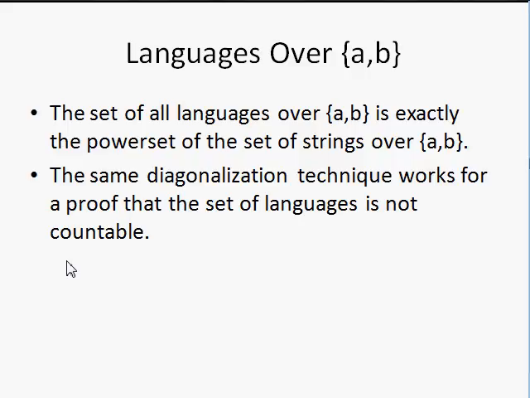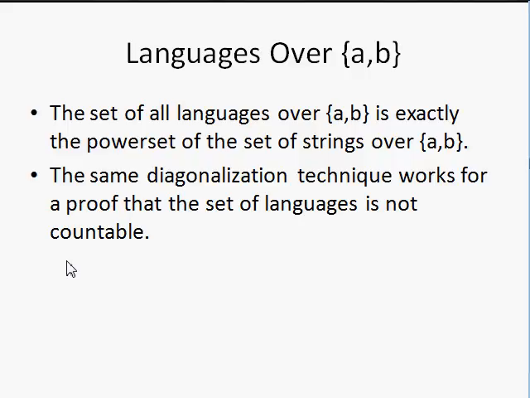Now, we just fiddled around with the power set of the set of natural numbers. What is the power set of the set of all strings over AB? The power set of the set of strings is the set of languages, because think about it, a set of strings is a language. And if you think about the set of all possible sets of strings, that is the set of all languages. And that is the power set of the set of strings. And we've shown by that previous argument that a power set of an infinite set is not countable.